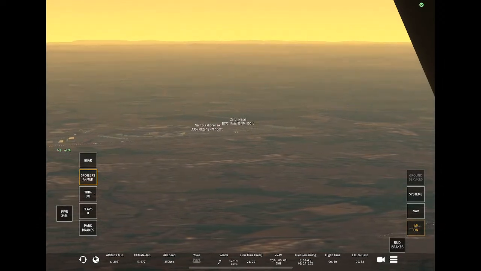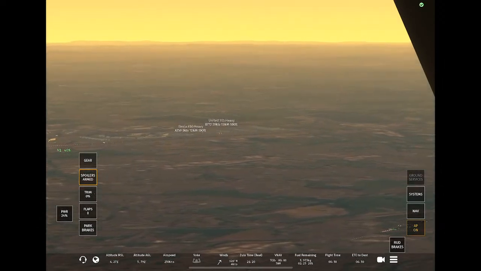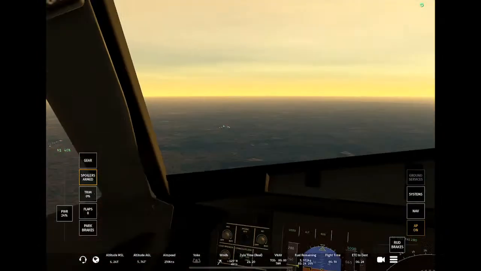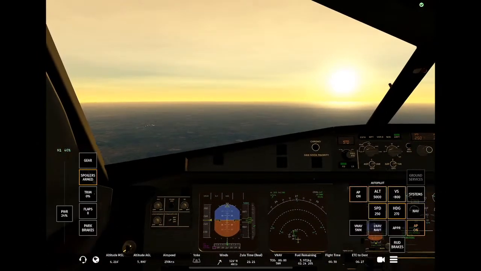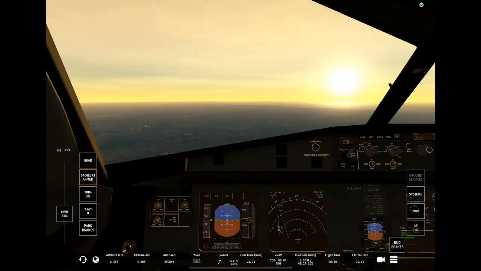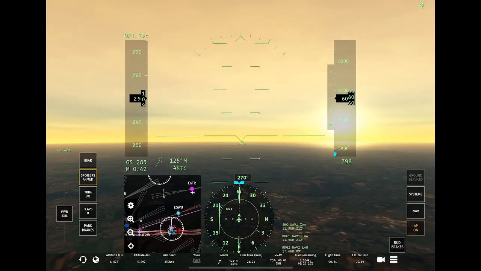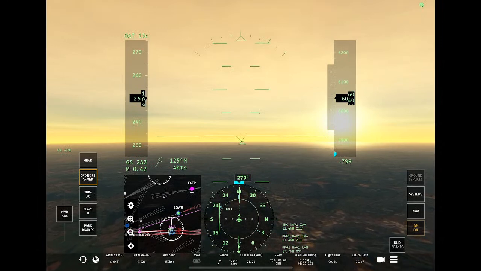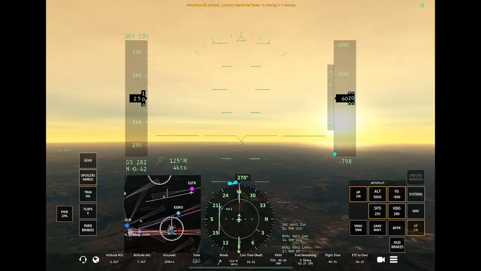Okay, we're going to tune the music out now. We're going to mute it as we are approaching the aerodrome and we have to concentrate. We're going to decrease the nav range to about 20 nautical miles, and thumbs up from Atomic. So awesome, we are ready to rock and roll. We're going to slowly start doing our left turn.